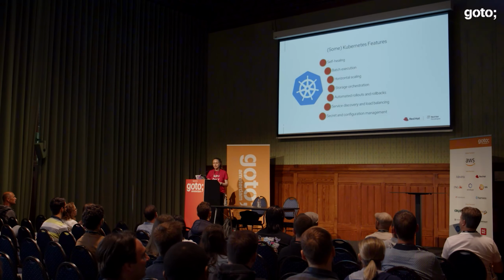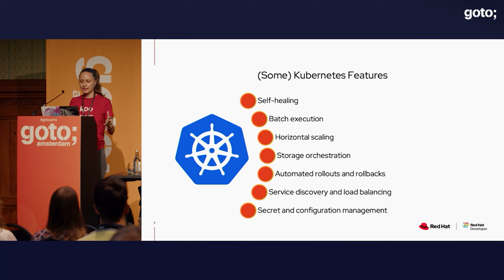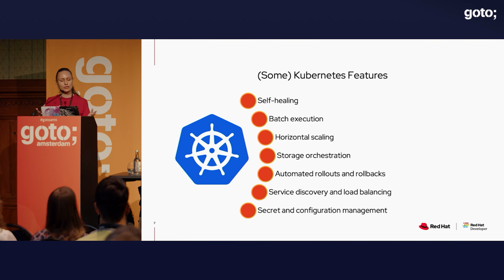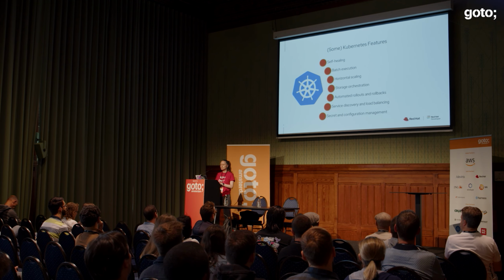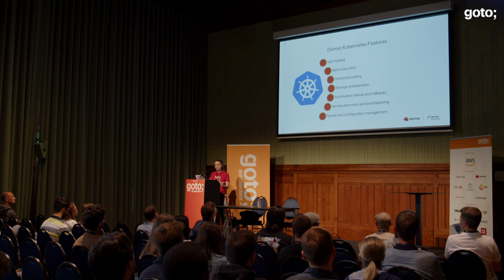We know that Kubernetes comes with a lot of great features, like self-healing, it can orchestrate the storage, and make automatic rollouts and rollbacks if it detects that something is not going as expected. It doesn't need our involvement as a human. It can perform service discovery, load balancing, has a lot of greatness in terms of configuration management, and of course, dealing with secrets. However, the Kubernetes platform itself is a great starter in terms of automation.